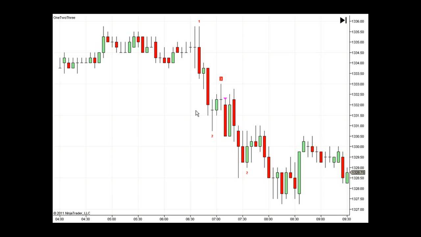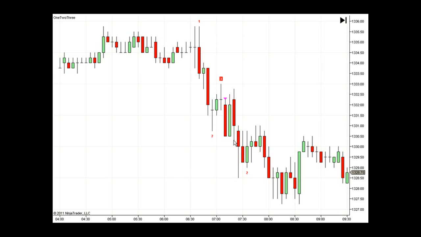Here is an example of a 1-2-3 topping formation where the 1 is the new high that the market has made, the 2 is support, and then the 3 point is actually a failure point, a point where the market has tried to recover to the 1 point but fails and heads lower. Your entry signal is actually given when the market breaks the number 2 point and falls away from there. So you can see that is your sell signal.